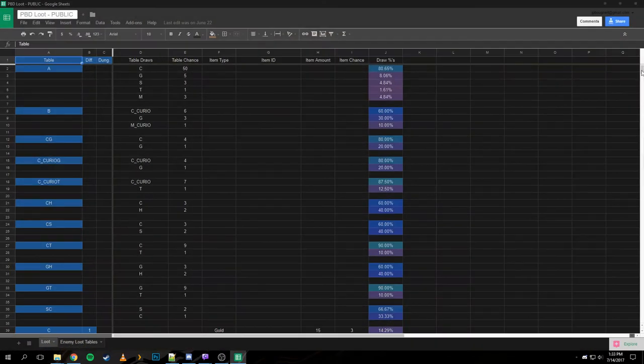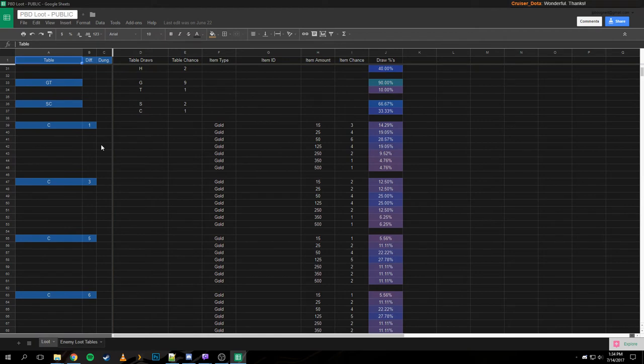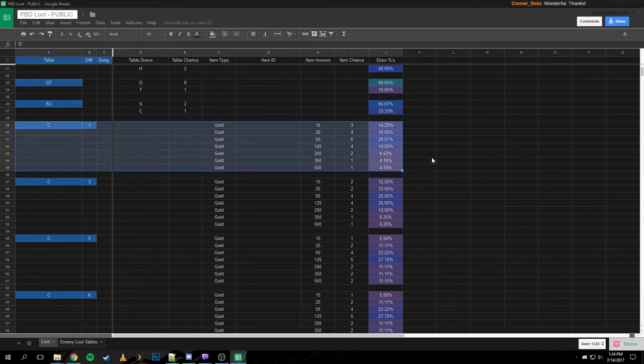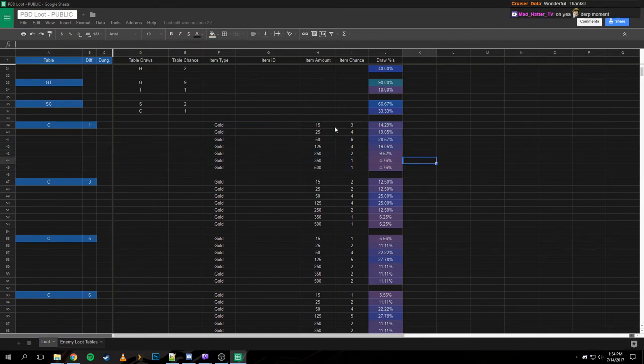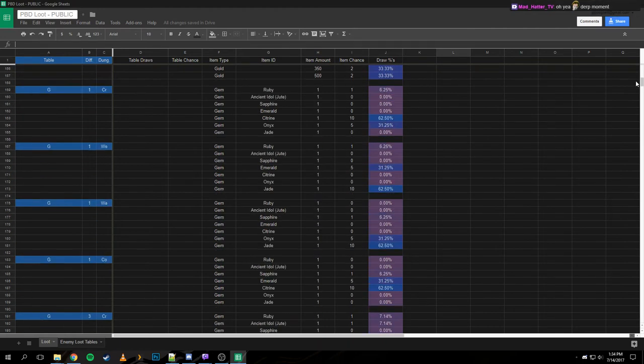So if you take a look at PBD's spreadsheet, which is publicly available now, you can see for things like the gold table that we went over, I have implemented it, and you can see the chances and then the percentage. It shows the percentage right here. So if we were to type in something like 10, it would change the percentage and show the proper one. And this is just a quick visual way for me to balance loot tables so that I'm not eyeballing it and saying, okay, maybe this looks good.